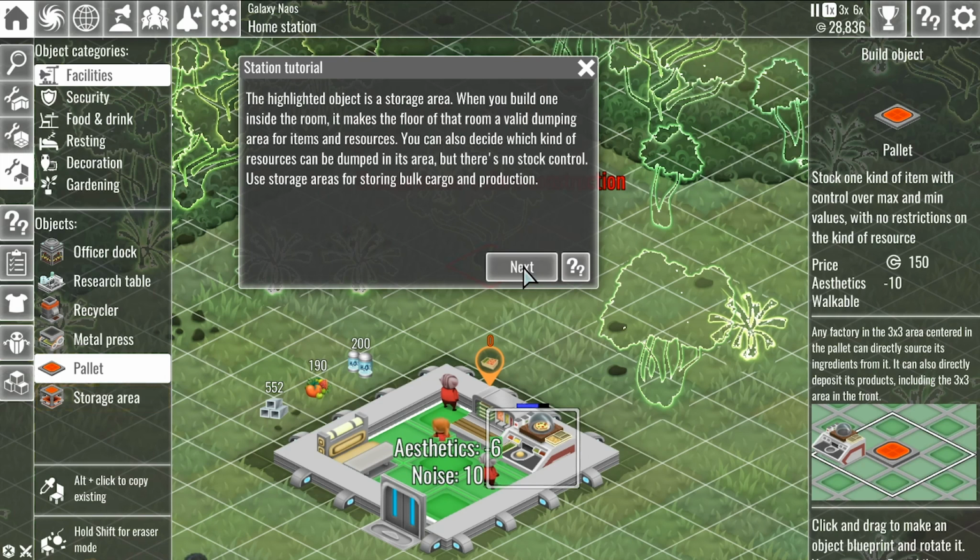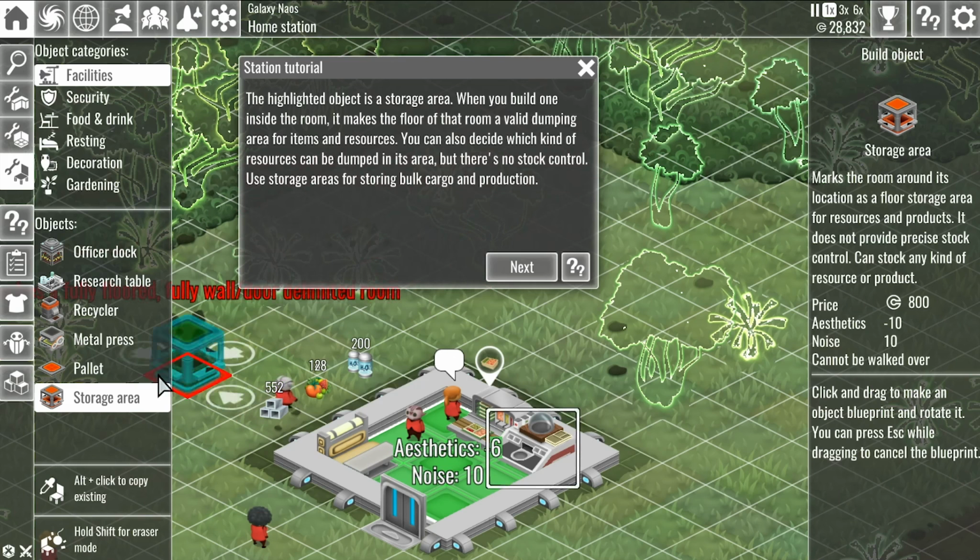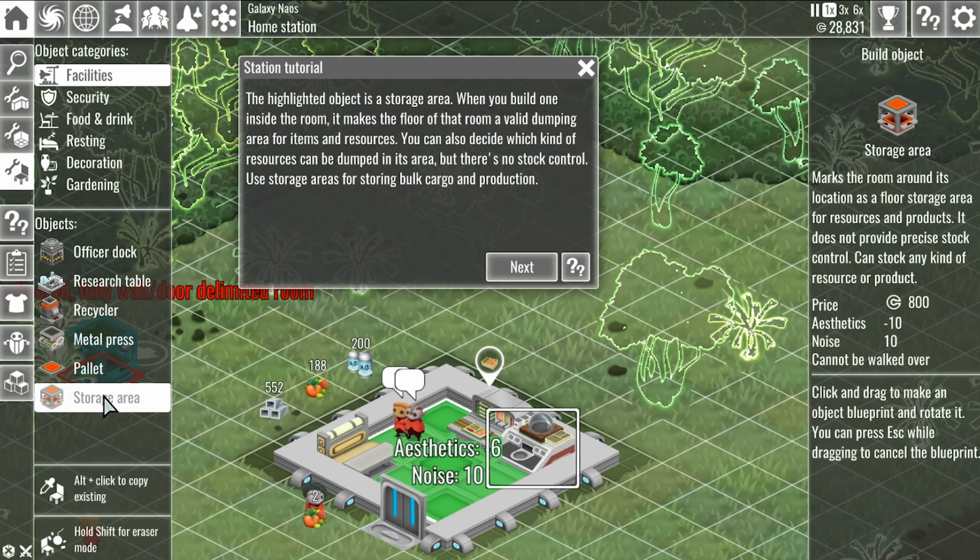The highlighted object is storage area. When building one inside the room, it'll make the floor of that room a valid dumping area. You can also decide which kind of resource can be dumped in its area, but there's no stock control. Use storage areas for storing bulk cargo and production. That's that one. Okay, so that's the pallets for storing resources that I'm going to use for making items, I guess, and storage area is going to be bulk general storage.